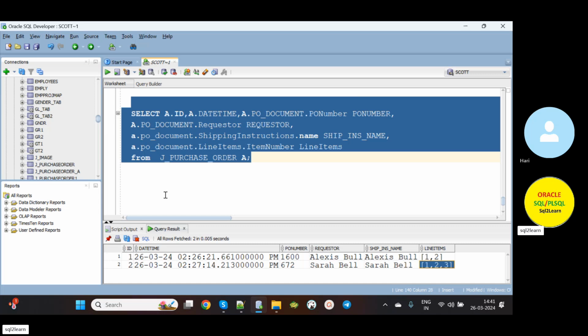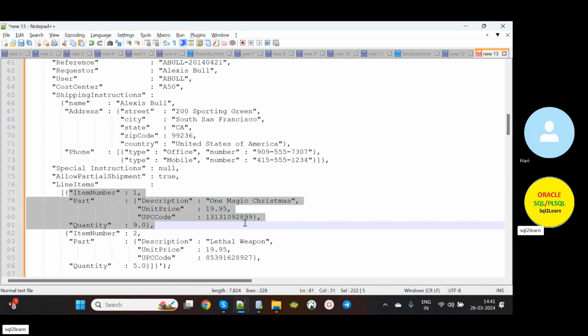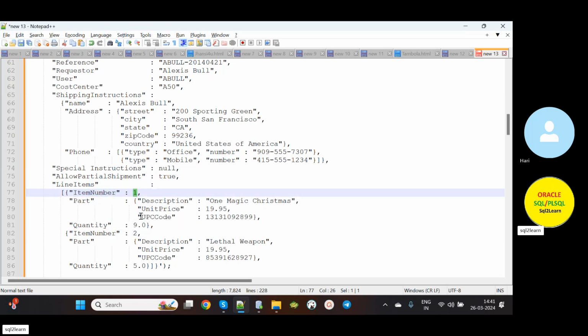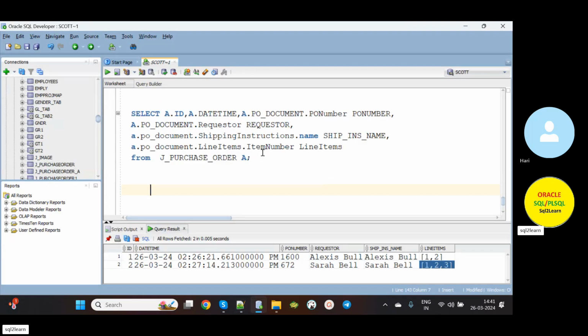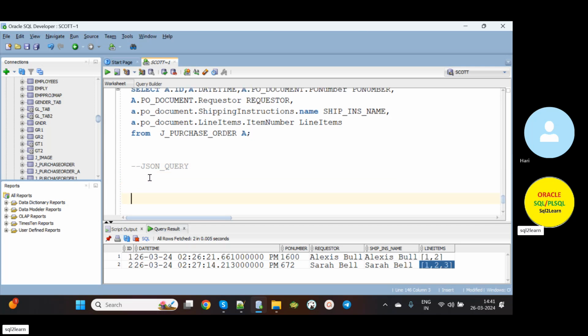So here comes a new function. Generally, for line items we got the same child; in the parent we have two children with the same name. That's why we got 1 comma 2 when we call directly with the alias name, that means with the element name. But I want only an individual value from the line item. For that purpose, we have a function called JSON_QUERY, which I have not mentioned in the beginning. But JSON query is also one of the functions we use. So what is the use of this JSON query?